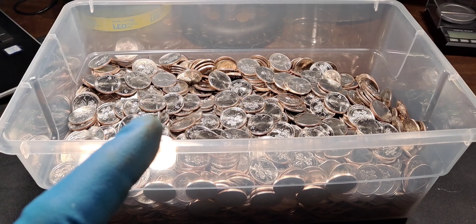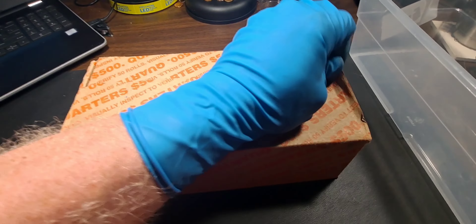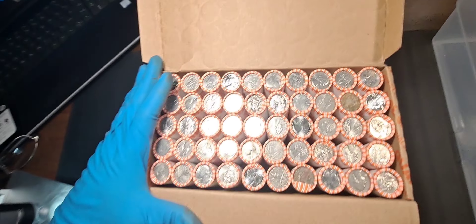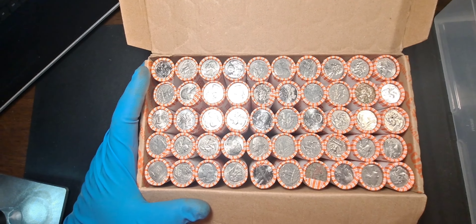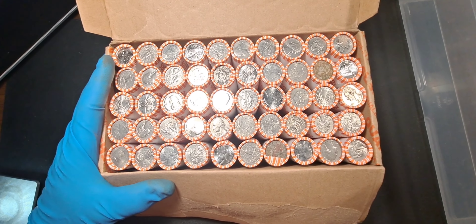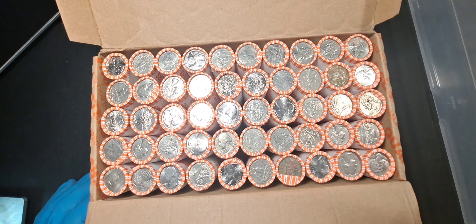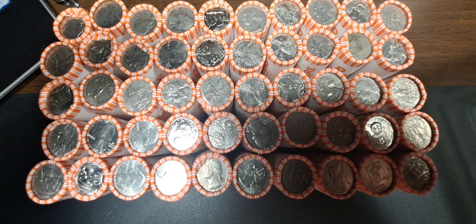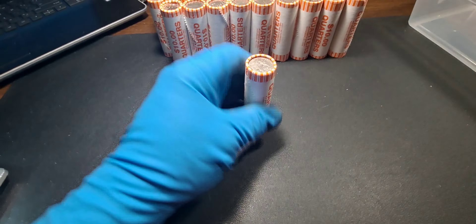Here's the second box — I haven't opened it up yet. I know they're circulated because I can see it on the bottom. There are some 2020s in there, so we possibly could get some W's, but there's also some older ones so maybe we can get silver. I personally like bicentennials. I'm gonna flip them over and see if there's anything on the other side. I'm not seeing any enders for silver, so we might as well pull out roll number one and get the hunting going.